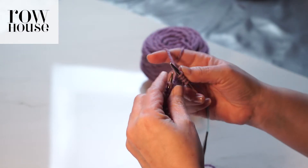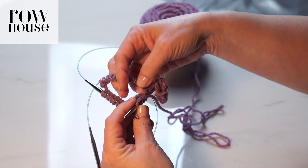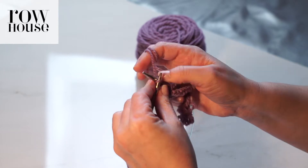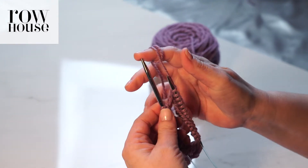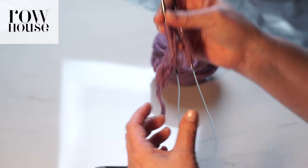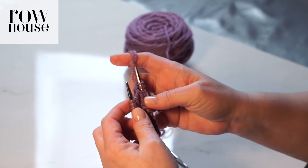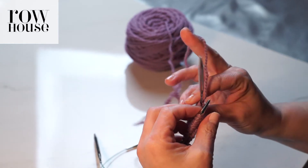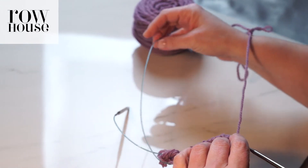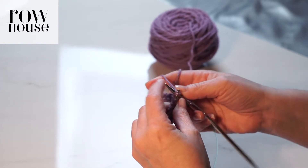We've now joined it so that we're knitting in a circle — we're now knitting in the round. When you get to the end of the stitches on the circular needle, it's not the end of the row, but it's the end of the stitches on that circular needle. Now you're going to push those stitches up on the second circular needle — we still have stitches on two different circular needles. We're going to push that up and get ready to knit those, and push these down to give us a little bit more flexibility. Keep an eye to make sure we're not twisting anything, and now we're going to start knitting again to do the other half of that first row.